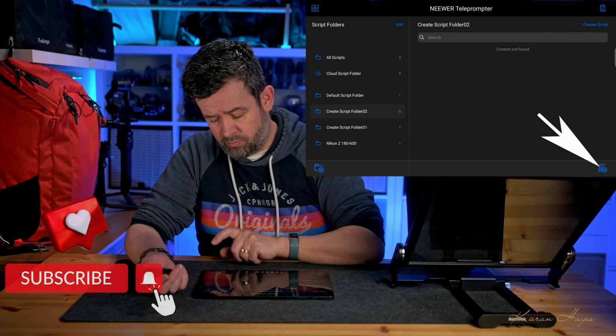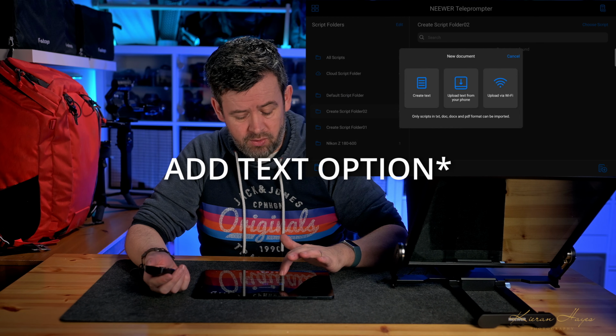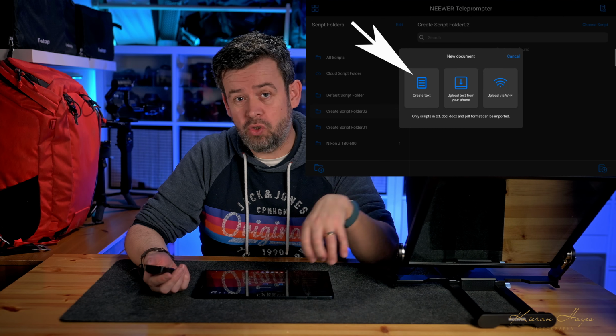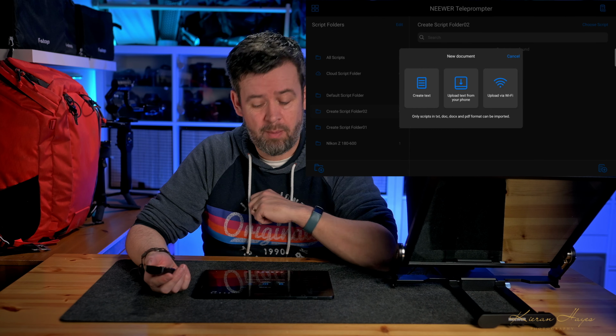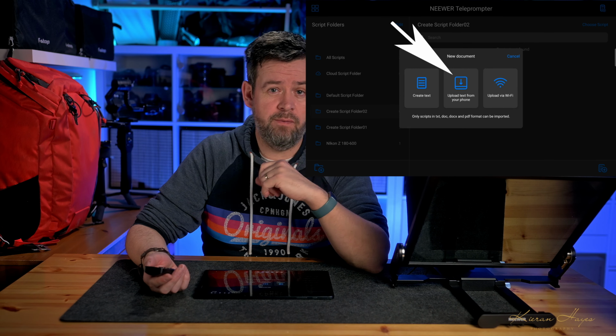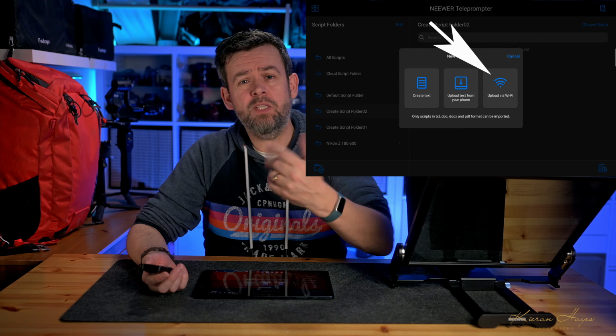You go down to the bottom right-hand corner and click on the plus folder option. And then it's going to ask you to create text. So I can actually create a text right now and just type it out. That will work in the teleprompter app. I can upload text from my phone. So if I had something on my phone, I can actually upload it on. Or I can upload via Wi-Fi. And that's what I normally do.